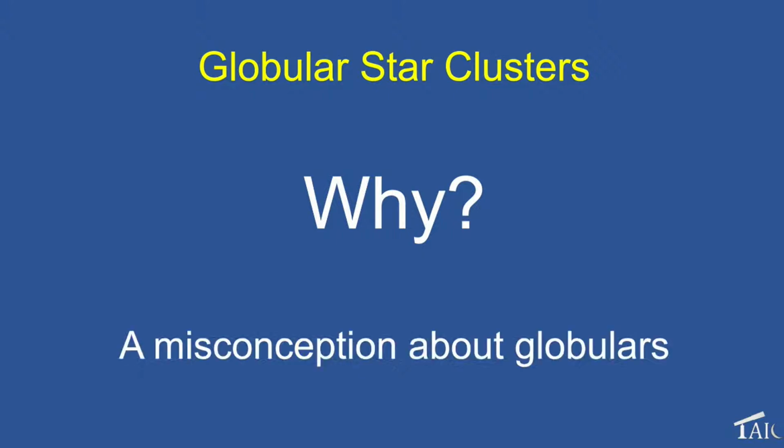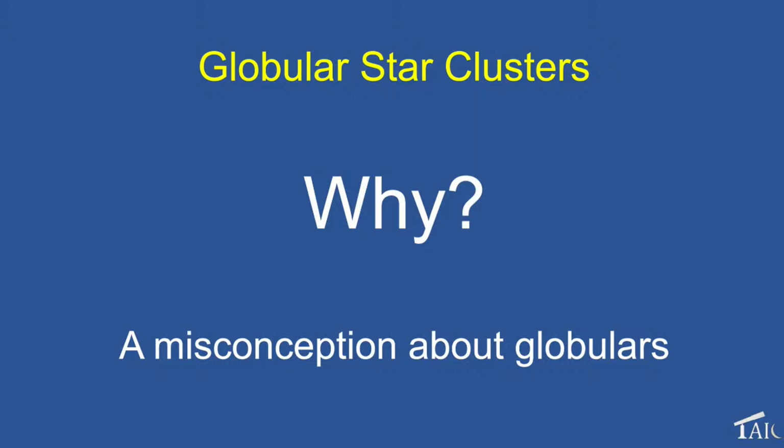So I have to ask why, when the sky is offering up so many of these glorious globulars that we could image, is it that we image so few of them? And I think this has to do with a really big negative misconception about globular star clusters. So let me explain that with a little story from my life.